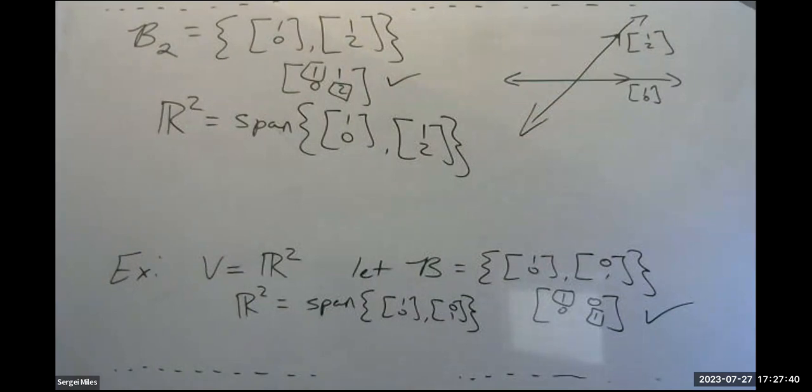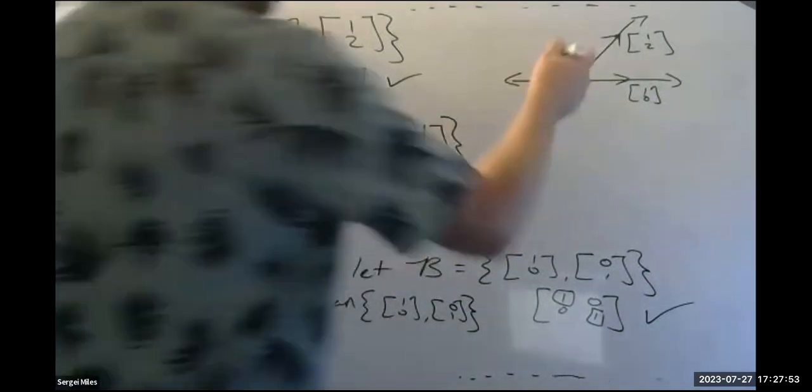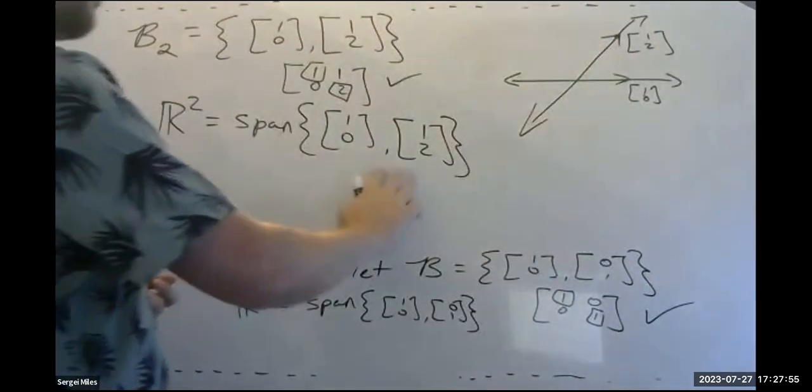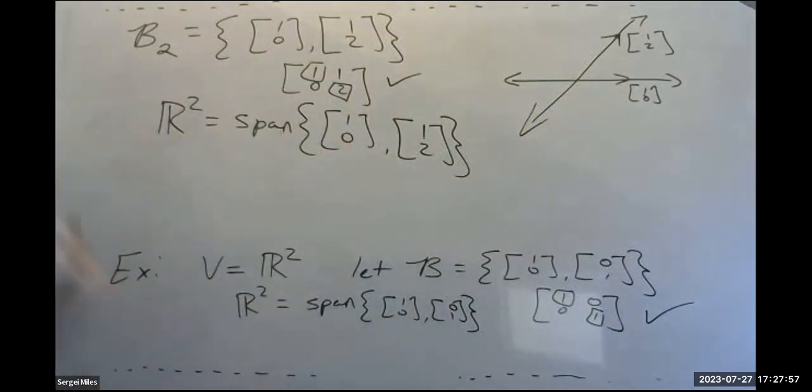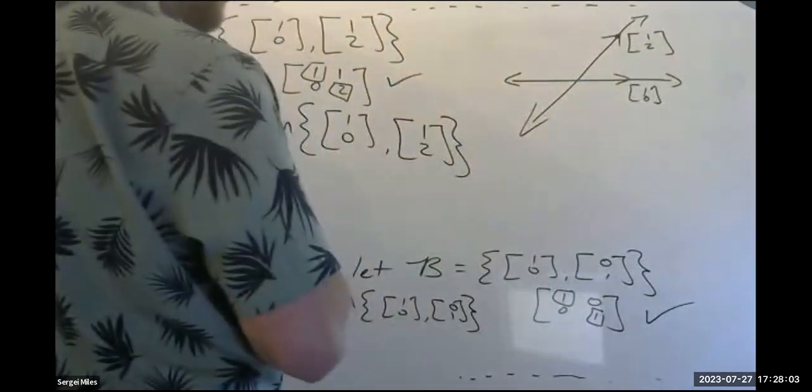So this one's kind of funny, but they are going in unique directions. These are vectors that are going in linearly independent directions. These two vectors are linearly independent, and I have two of them. R2 is a two-dimensional space, so I need two unique directions to travel in, and this also spans R2, right?